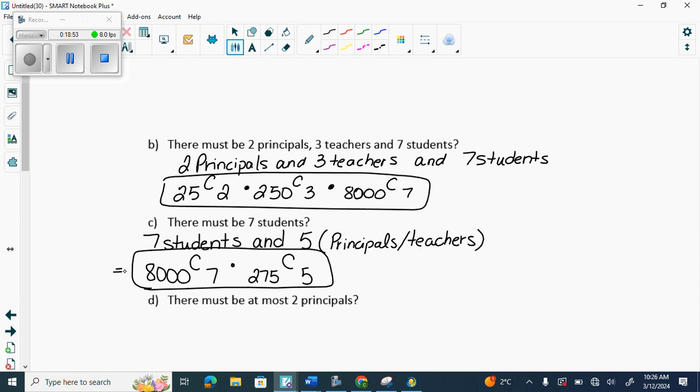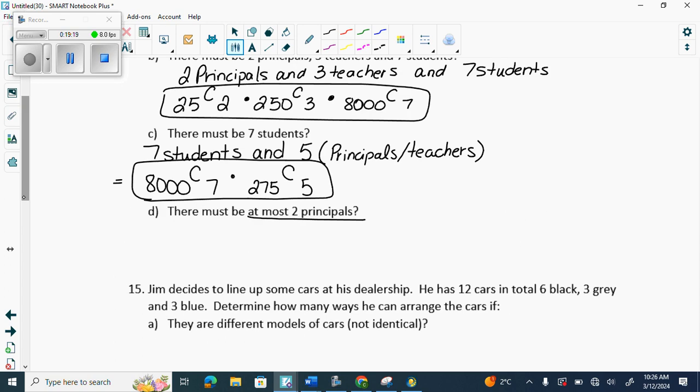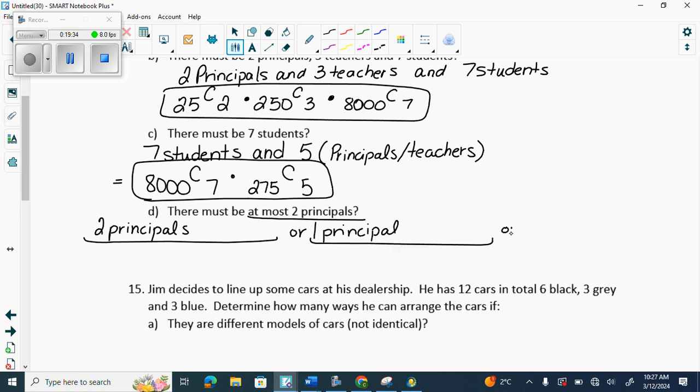So at most means 2 or what? Less. If I go to a store and I need at most $2, I need $2 or less dollars, correct? Now you have to watch yourself with the at most cases, because you have to remember that that could also be 0 principals as well. I can have at most 2, so I could have 2 principals, or I could have 1 principal, or I could actually have no principals, because I need to have at most 2. So I could actually have none. So I have to give myself cases. So I have 2 principals, or 1 principal, or no principal.